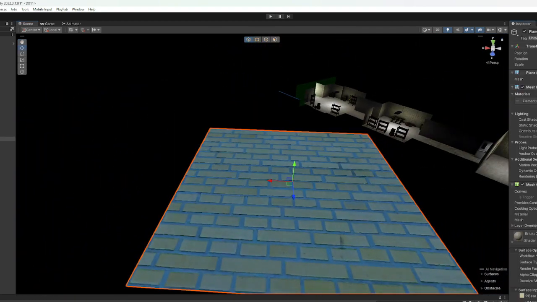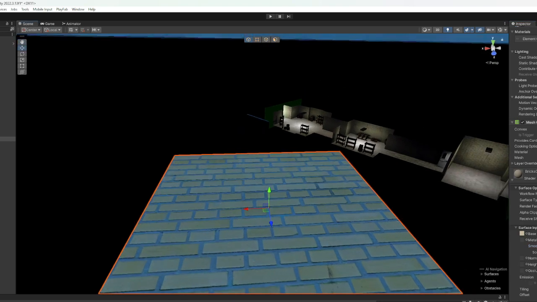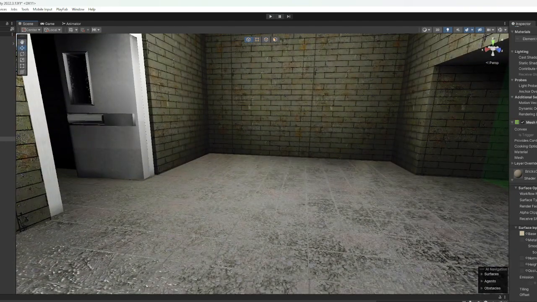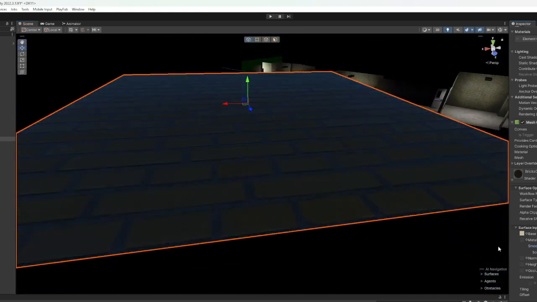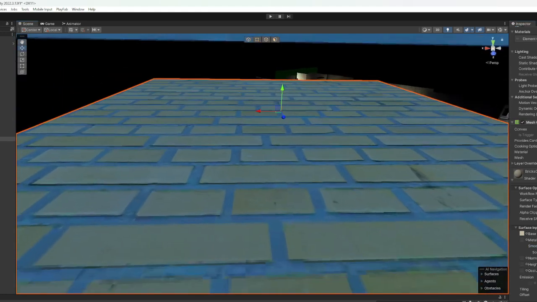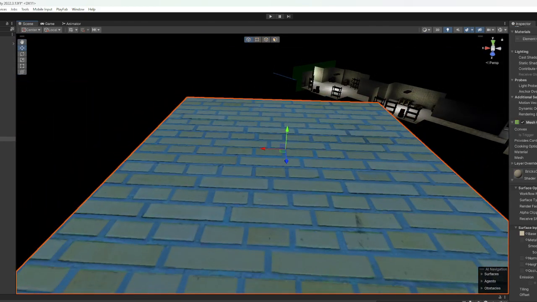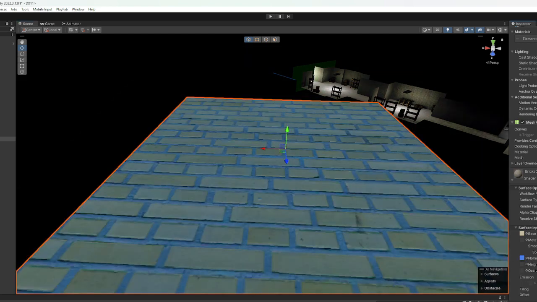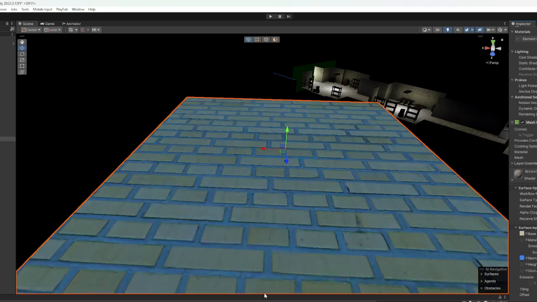You want to go here, turn this down, turn this down. If you have a floor like this one, you want to keep those on and turn all of these up, so it'll look like this. But if you have bricks like me, then you turn both of these off and both of these down. With the images you have here, the normal maps, just place them in there. This one goes in here. It'll look like this.